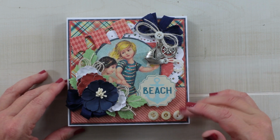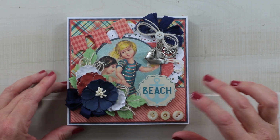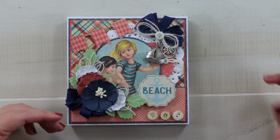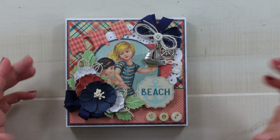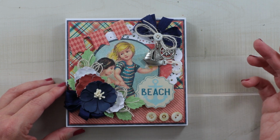So I know that I'll get 4 full-size pages of the pattern paper from each 12 by 12 sheet. So I decided I would do a double matting for this. It not only looks great, but it also helps to make this folio very sturdy.